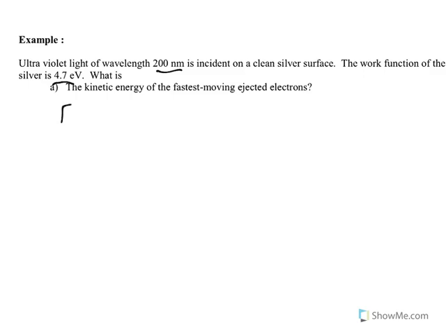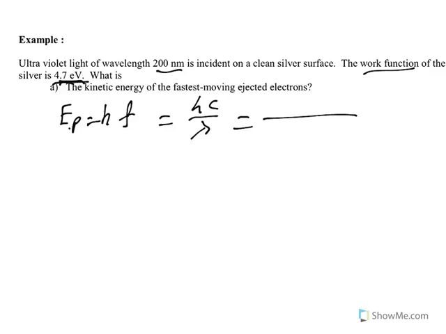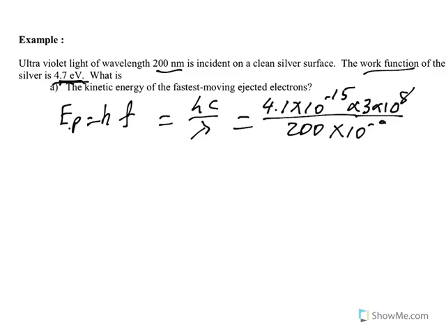All right, so we've got the energy of a photon. Now remember there's hf for that, but also there's hc on lambda, and that's the one we're going to have to use. Because our work function here is in electron volts, I'm going to use the electron volt version of Planck's constant, times it by the speed of light, divided by 200 nanometers, 10 to the minus 9. And we do all of that.